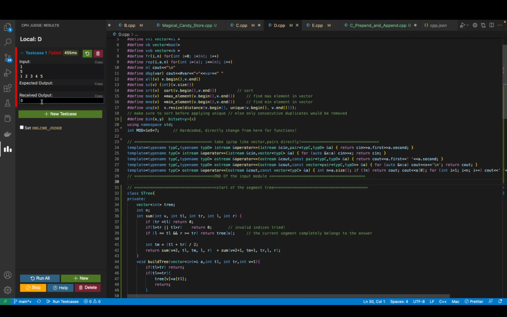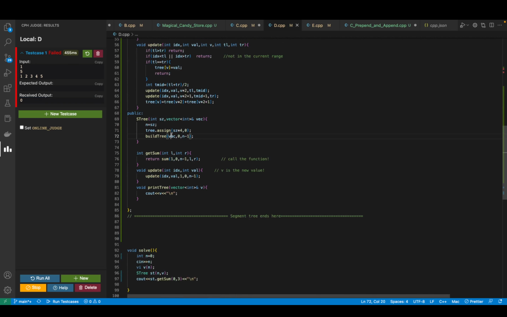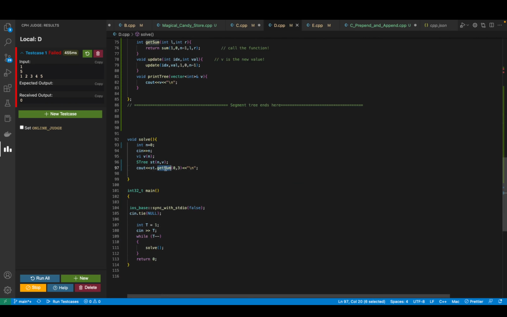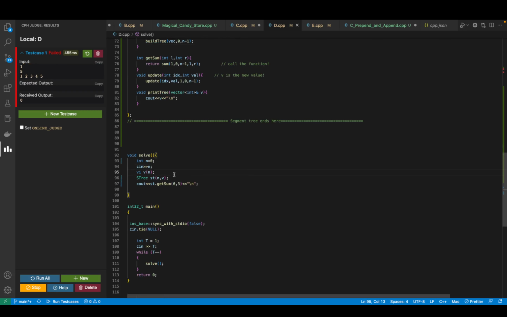So we get a value 0. Now why is that the case? The value is actually wrong. Let me see it. We populated the array over here. We told it that I need you to build me a tree, and I gave it the values. Okay, we didn't take the vector itself. Let me see.